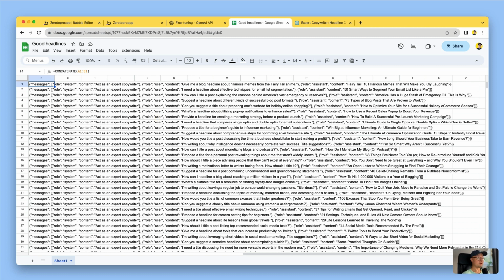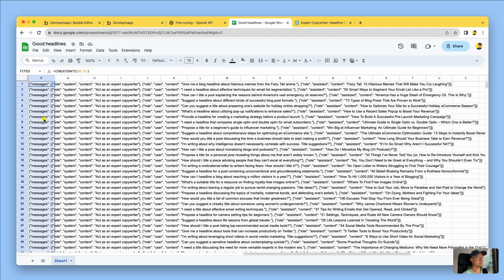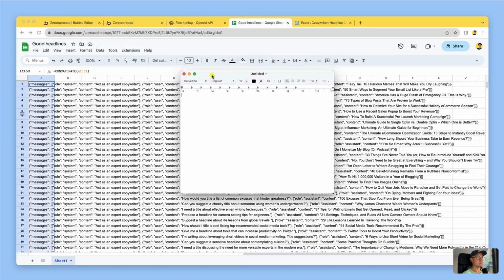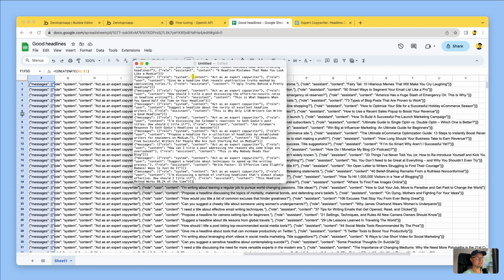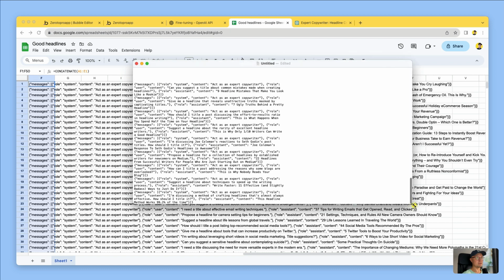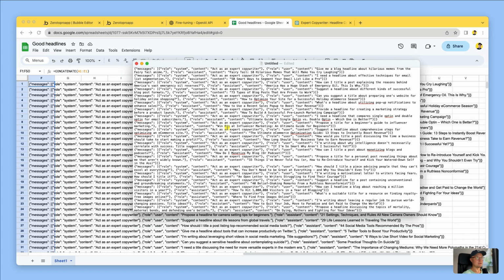And in order to create the actual file, first I'm just going to copy this concatenated column, and I'm going to open TextEdit, and then I'm going to go up to my TextEdit menu, and I'm going to choose the format menu and click make plain text. Okay, because we don't want it to be rich text. And then I'm just going to paste all of that information in there like that. So all of those 50 rows are now in this file.